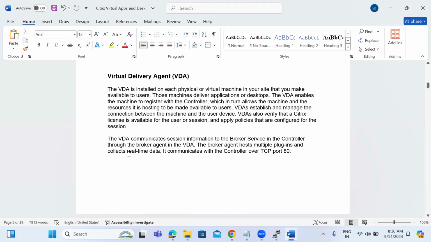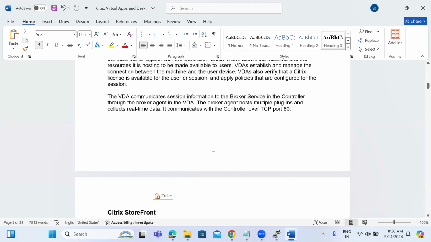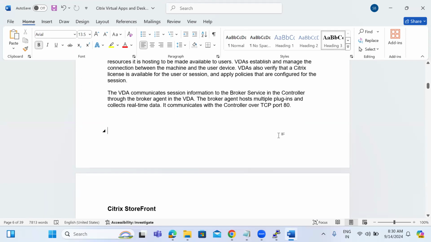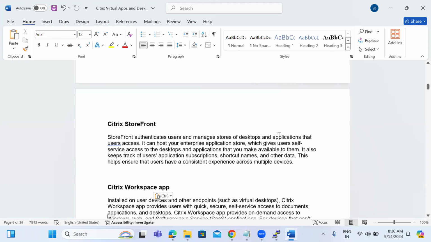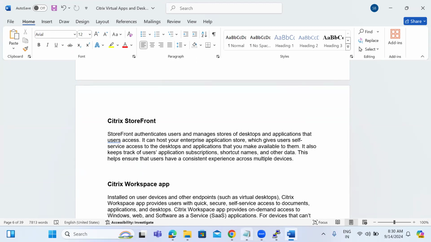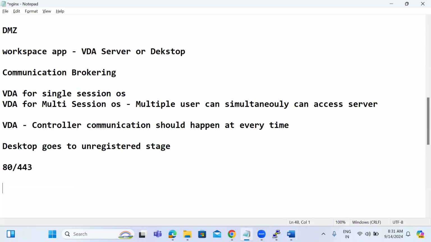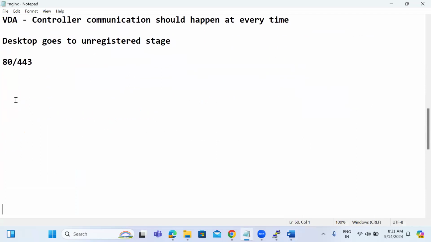Licenses also we need to verify before delivering to the user. And storefront: before storefront, the name was Web Interface. So Web Interface itself is now called storefront. Previously we used to call it Web Interface in XenApp 6, but now it is called storefront.